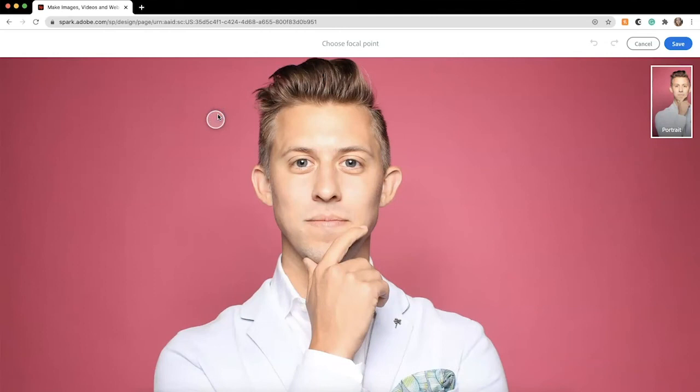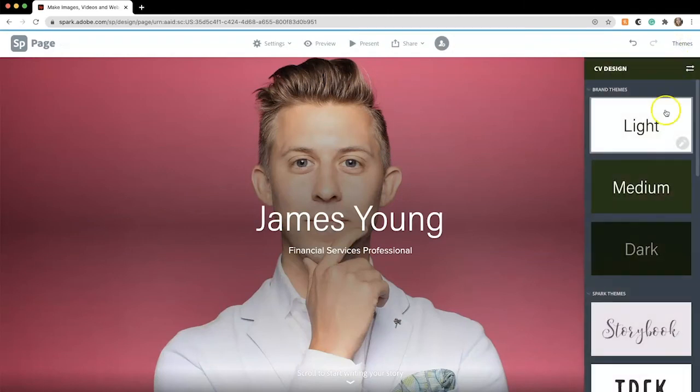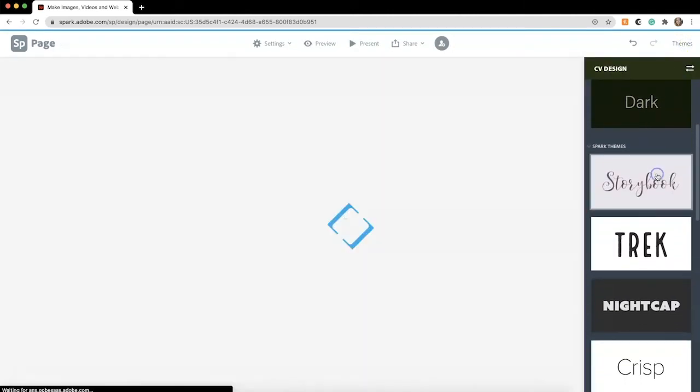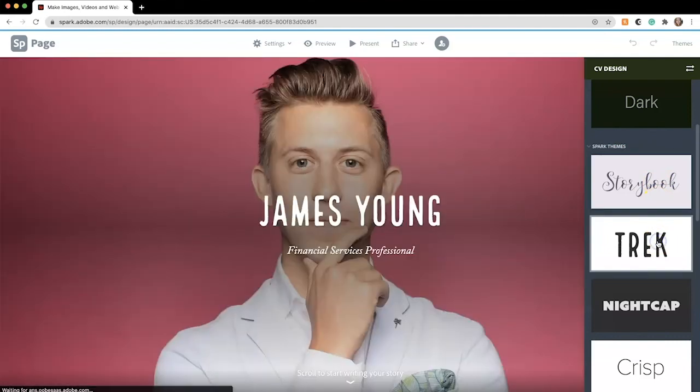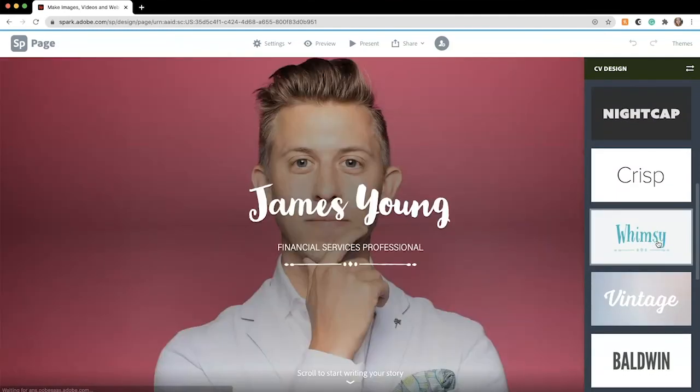Now that the banner content has been added, we'll select a theme. In the top right, click on Themes to open the menu. When you select each one, the page will update. It's good to try them all out on your own portfolio to determine which looks best with the banner, and then continue to style the portfolio, keeping that theme in mind.